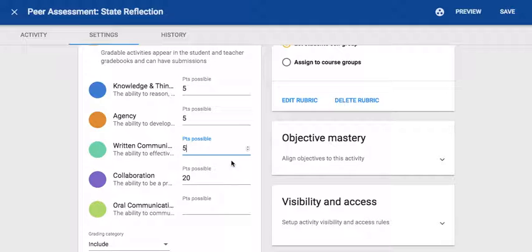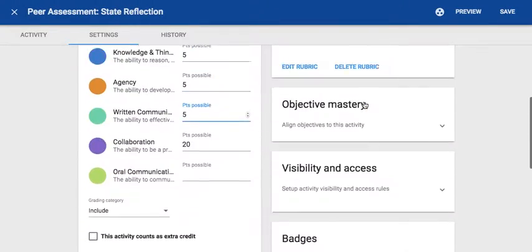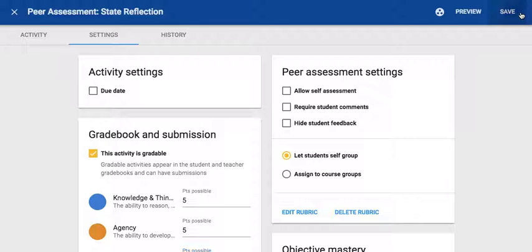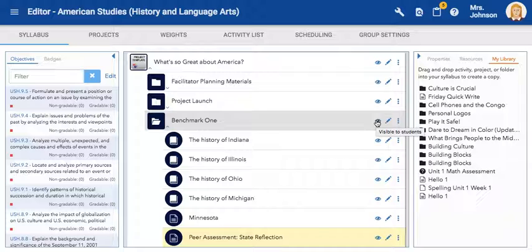Written communication as well. You can from here also edit and delete the rubric if you'd like, and there's a lot of other settings you can go through and adjust. I'm going to hit save. Okay, so now the peer assessment is created and it's ready to go. Let's take a look at this from a student's perspective.